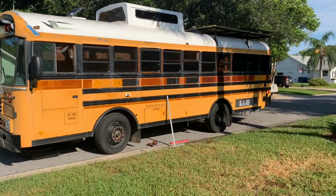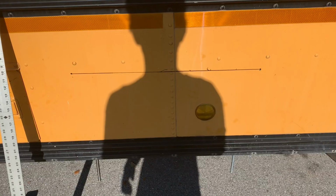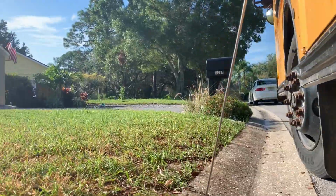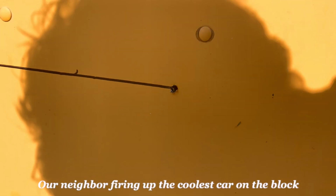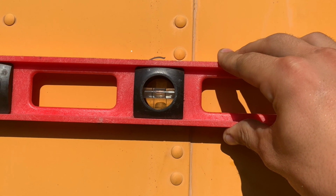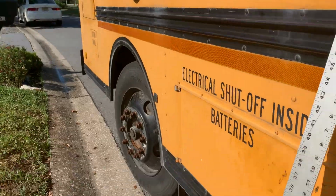Hey, Mr. Bus. We are setting up our propane tanks. This is where the door's gonna be. What I did was, I went underneath the bus and I drilled holes. So, where is it? There and there. I got out the level. It's tough, it's probably changed because the bus is decompressing. All the air's coming out.